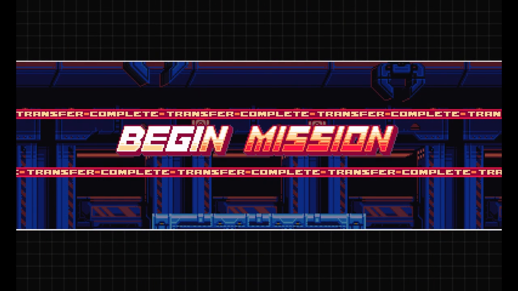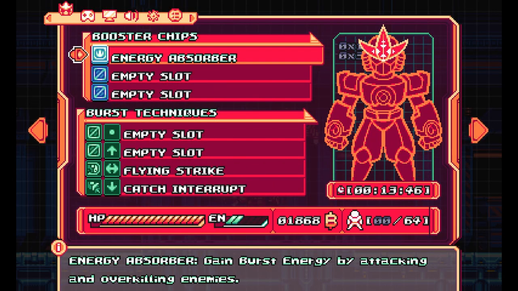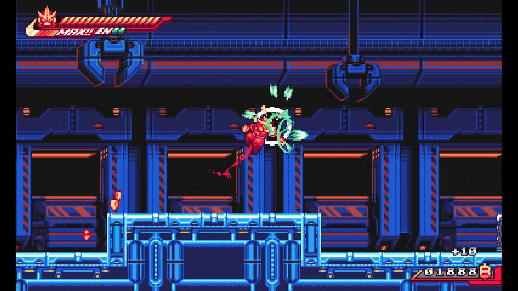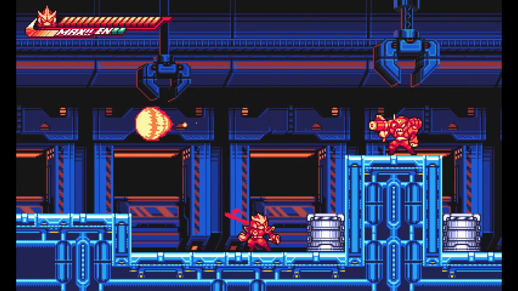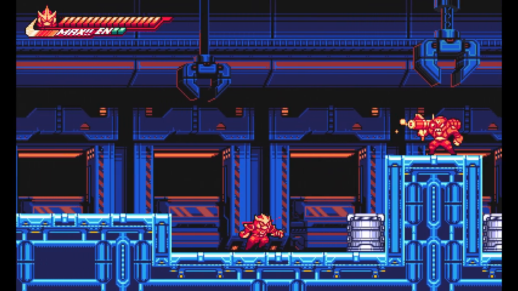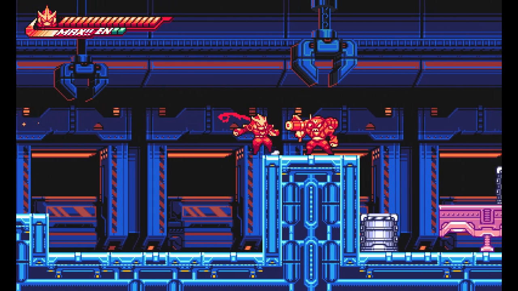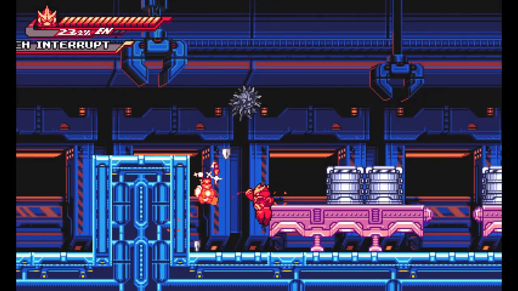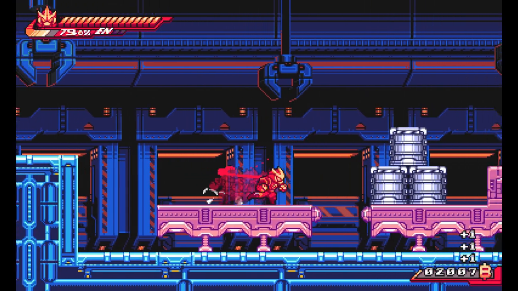Shift circuit. Okay, so I get game burst by attacking and over killing enemies. Okay. I start with full, but I'm assuming that doesn't count as an enemy. Let's see what attack you do. Is that all he does? What if I counter? I should test this out. Cool. Oh, the counter is very generous. Holy shit. I did that way too early and it still worked.